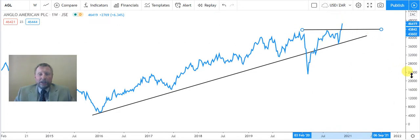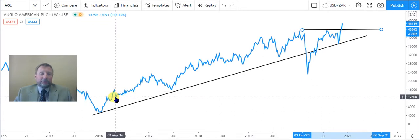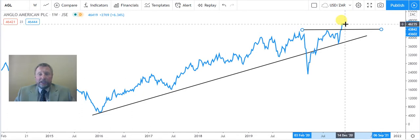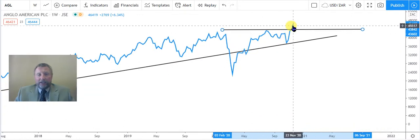The only thing that worries me about Anglo-American and some of the other commodity counters is when you see the steep rallies, like a lamp formation, it always gives you a little bit of a pullback. And that's one of the reasons why I am not a momentum trader. Because if you are a momentum trader, you maybe buy today at, let's call it 460, and you may be right for a day or two.